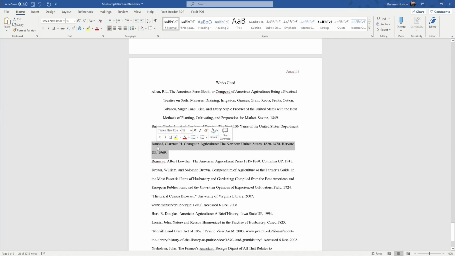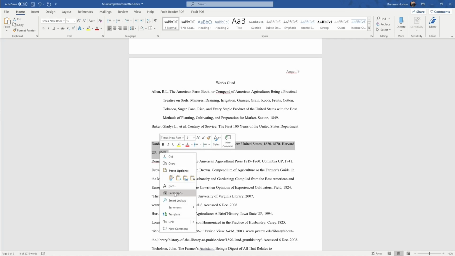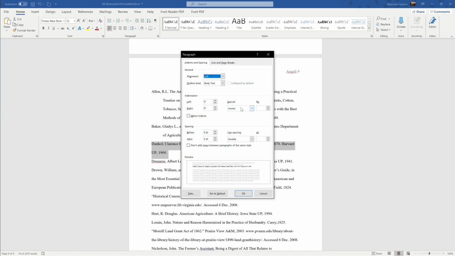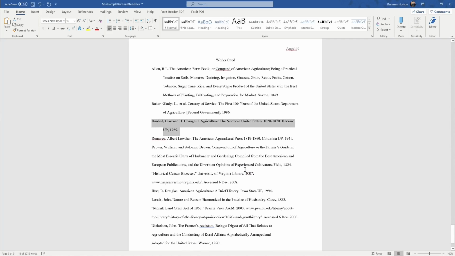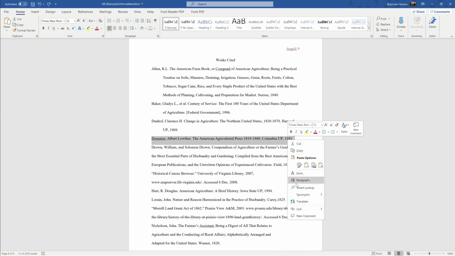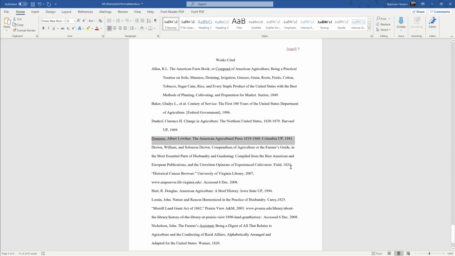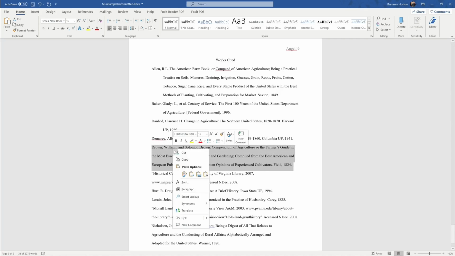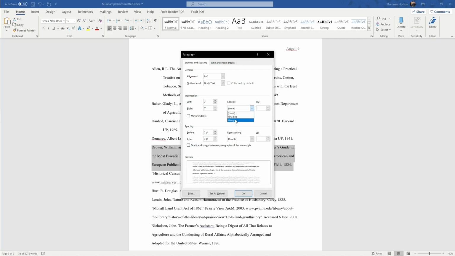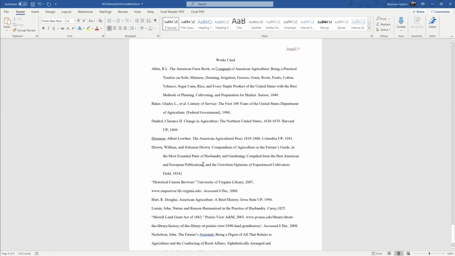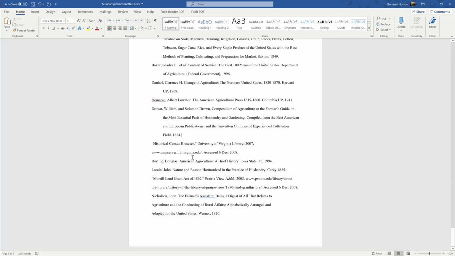Now we can actually get to the same menu a little quicker. If we select this information here, then we right click on our mouse, we go down to the paragraph option here, it brings us to that same menu, and we can do the same thing again. And once more, if we go to this next one, this one is going to be a single line, so it's not going to change anything, but we still need to make it fit the same format, so hanging. And then here we go to this next one, right click, paragraph, special, hanging, OK. And we would do that for each of these, but we're going to go ahead and stop there, just so you have an idea of how to format your citations.